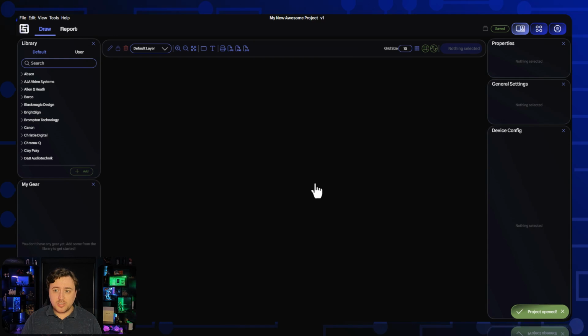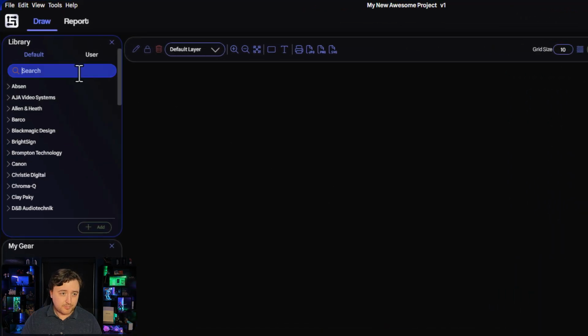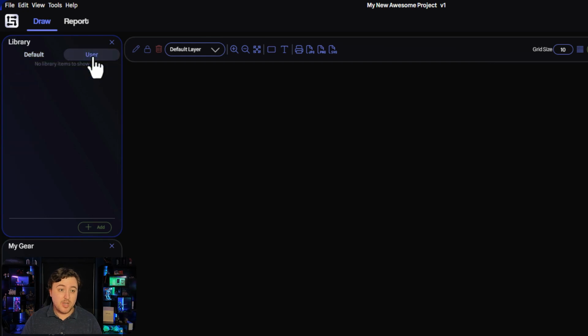So at the onset, you'll see that there's not a whole lot here because it's an empty drawing. Everything starts with the library, which is over here. Here you can search for all sorts of different gear. At the moment, we have about 500 different library items. We're continually adding more information and more gear into this, but let us know what you want, and we'll definitely add more into this. And as you can see, you also have your own user library as well, which we'll get to in a bit.